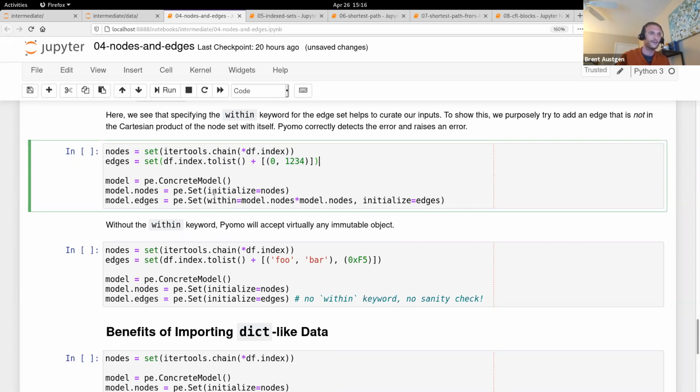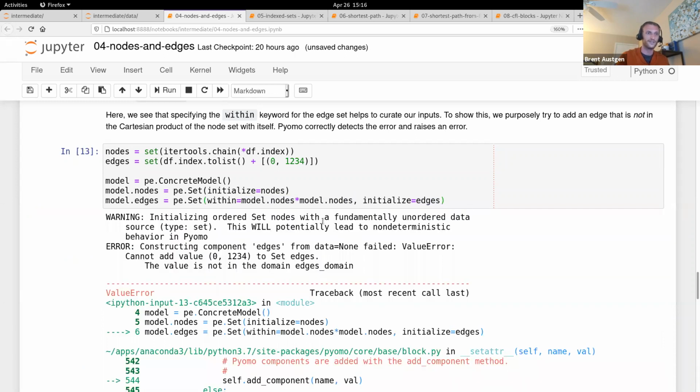And what happens here is that when we initialize the model edges with this edge set, with this additional edge, Pyomo is going to detect that that is not in the Cartesian product. And indeed, it's warning us of that very thing. It cannot add this value to the edge set. So this is great because sometimes you're going to deal with data that's inconsistent and you're going to assume that everything is hunky-dory when it's actually not.